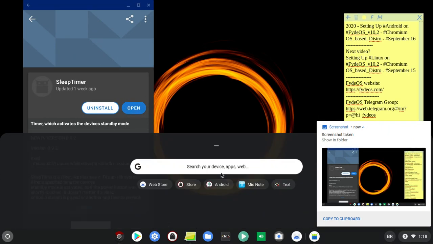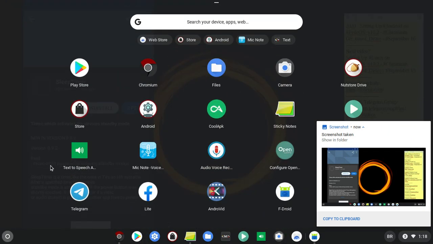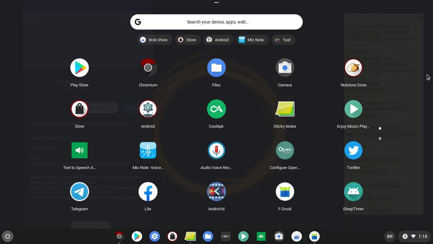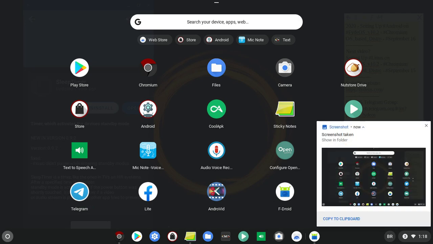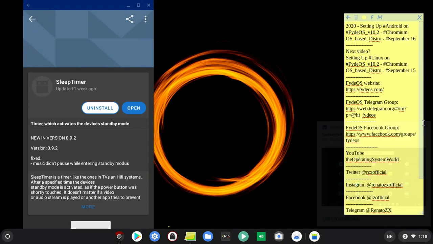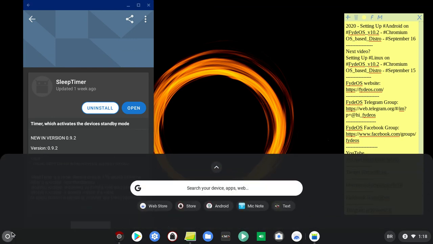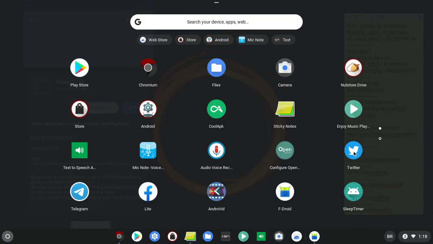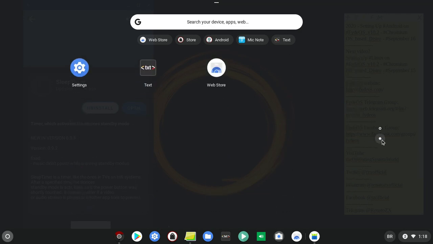Let's see if there is a shortcut of the sleep timer. So sleep timer.